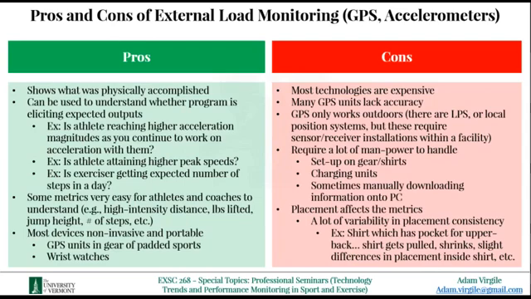Another pro is that some metrics are very easy for athletes and coaches to understand. For example, distance covered, pounds lifted, jump height, number of steps. Those things are very easy for people to comprehend and wrap their head around, which can go a long way when communicating information with a coach or practitioner or even an individual athlete or exerciser.